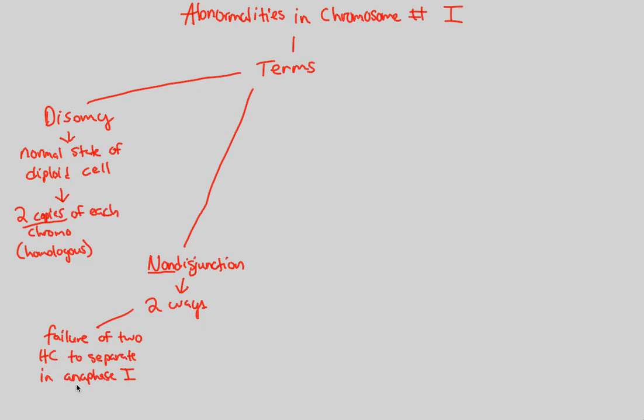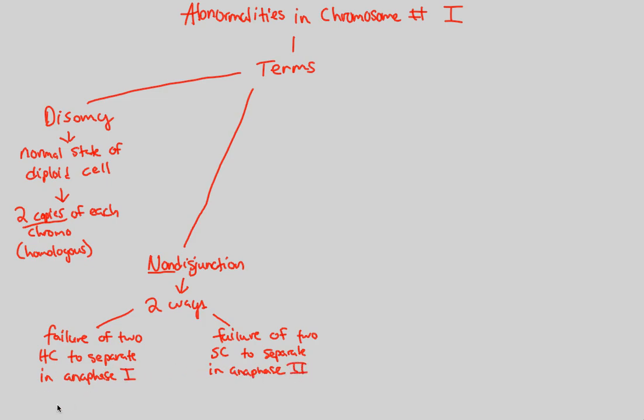And if there's a possibility for a failure in anaphase 1, there's also a possibility for a failure in anaphase 2. So we can also have the failure, but we have to change our terminology a little bit. Failure of 2, but they're no longer homologous chromosomes in anaphase 2. Remember, they are now sister chromatids. So let's say failure of 2 SC, for sister chromatids, to separate, and now their separation is happening in anaphase, not 1 but anaphase 2. Hopefully you understand that from our meiosis lecture.